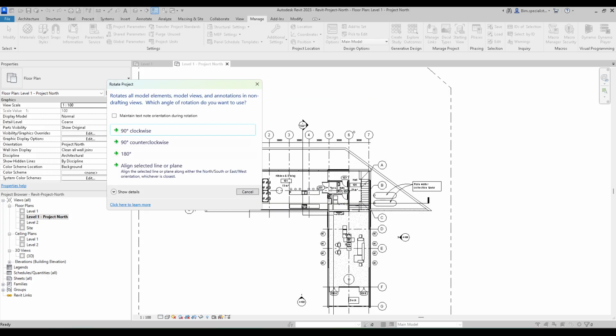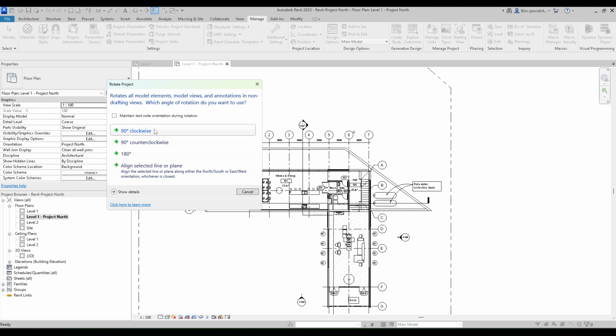So, let's say, ito siya, gusto ko naka-vertical, and I want this to be ma-rotate siya clockwise para itong area na to facing that way instead of this way. So, meaning counterclockwise yung rotation niya.